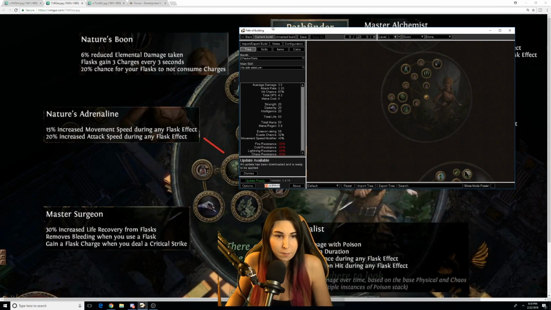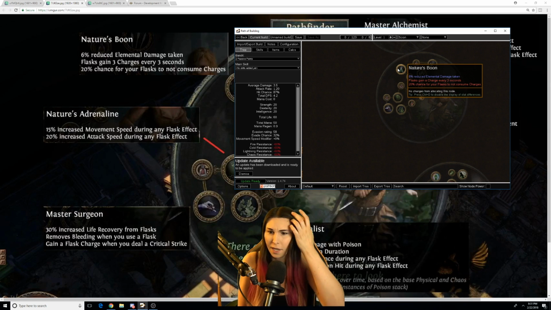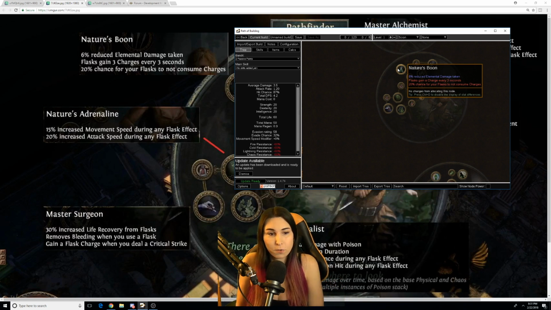Nature's Boon: 6% reduced elemental damage taken, flasks gain 3 charges every 3 seconds, and 20% chance for your flasks not to consume charges. Before, Nature's Boon was 8% reduced elemental damage taken, so you do lose 2% there, a slight nerf. Before you gained 1 charge every 3 seconds, and this time you gain 3 charges every 3 seconds, so a slight buff there actually. And the 20% chance to not consume charges is the same. So a little nerf and a little buff, I'd say.